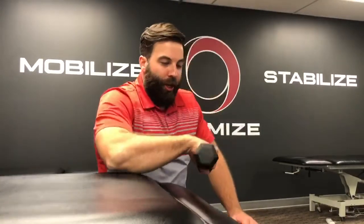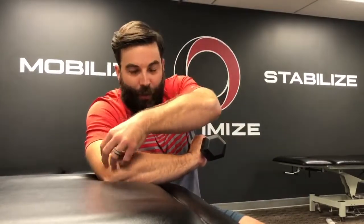So you're gonna grab your weight, 5 pounds, not a big deal. You're gonna grab your light weight, it does not need to be heavy. You're gonna bring your wrist into a full extended position. This is for the tennis elbow on the outside of the elbow here. You're gonna bring it up into extension with your other hand.